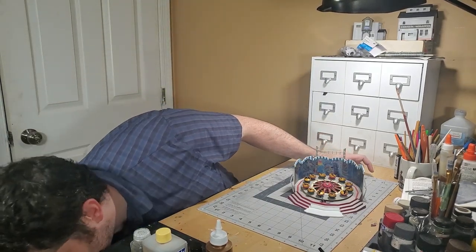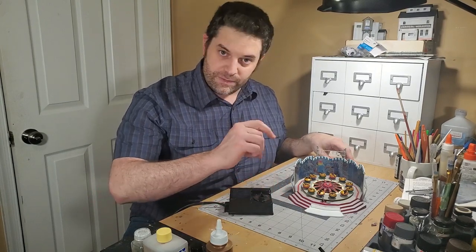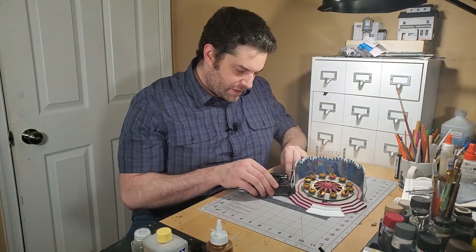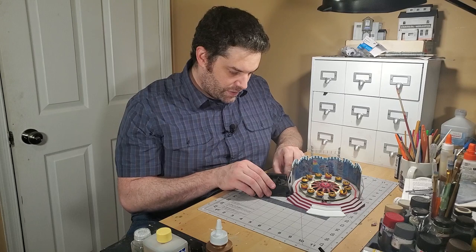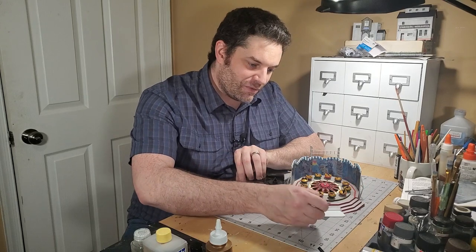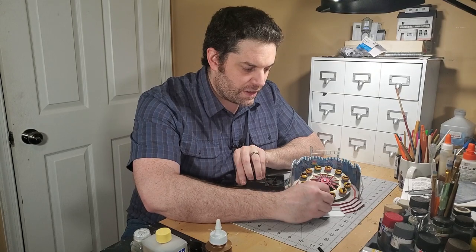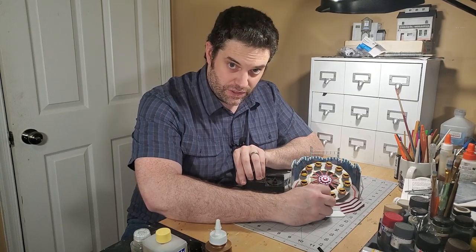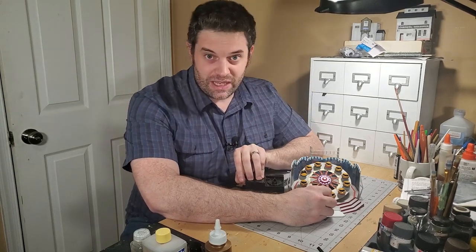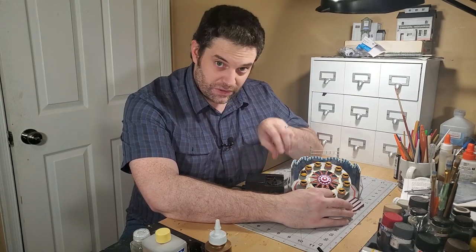So I have the little Black Beauty module. It has a nice little knob to modulate the speed, and I'm going to show you what it looks like. So let me just get the wires in here for the motor. Now, one little mishap I did have when I was testing this out is that the little hook that hooks these buckets upright when you're spinning the model, it snapped off. So I'll have to be mindful of the angling of the buckets, and we'll see what it looks like. So here it goes.